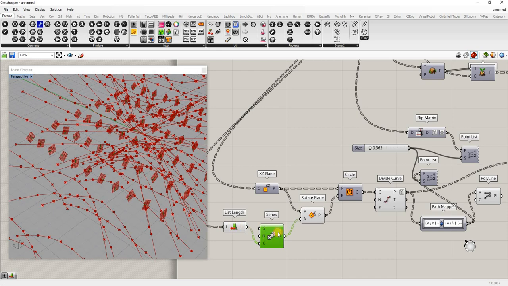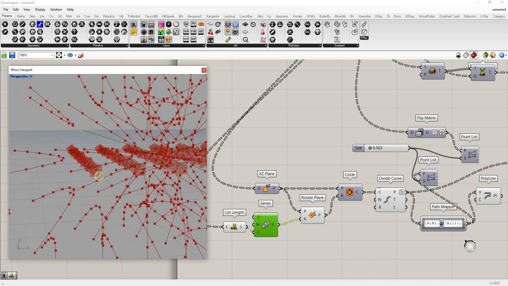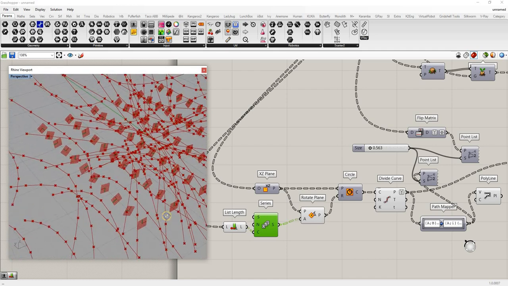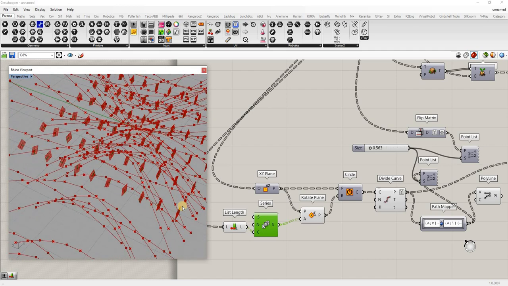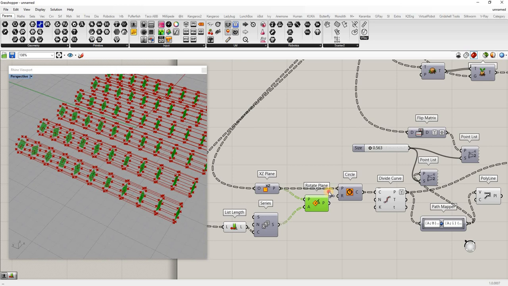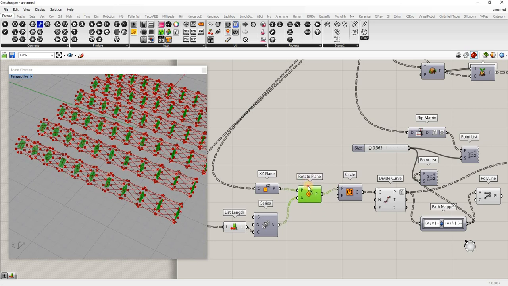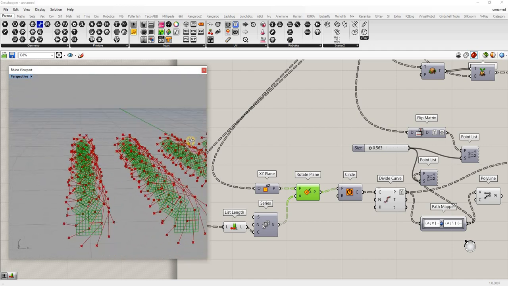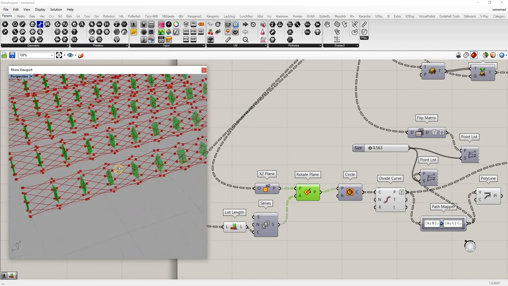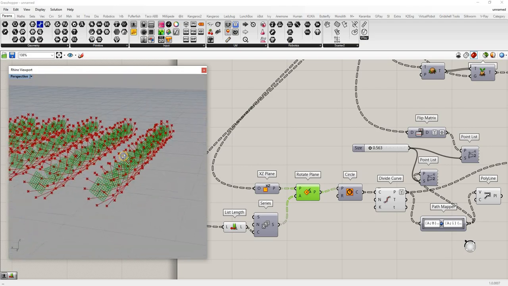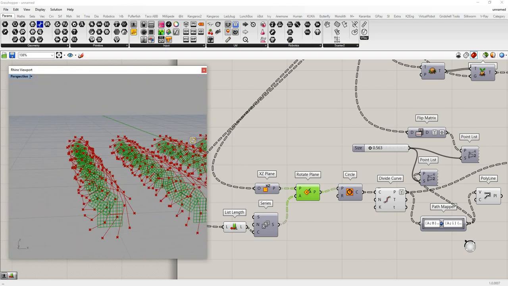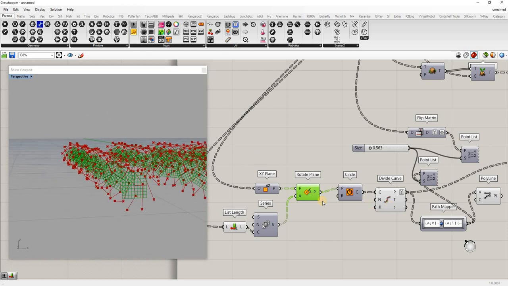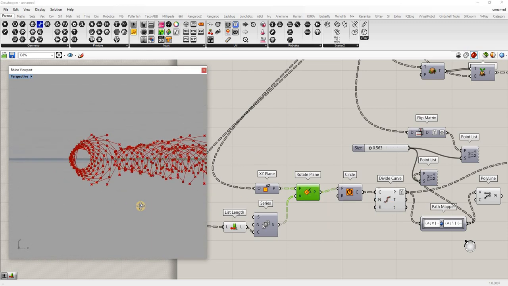Okay, that's rotating pretty crazy. Oh, because I plugged that into the radius. I don't want to plug that into the radius. I'm going to plug that into the new plane. Ah, there you go. That makes more sense. So as each one is slightly twisting up, you can see how that whole thing looks kind of like a braided twisting spiral. Let's turn these planes off so you can see that a little more.